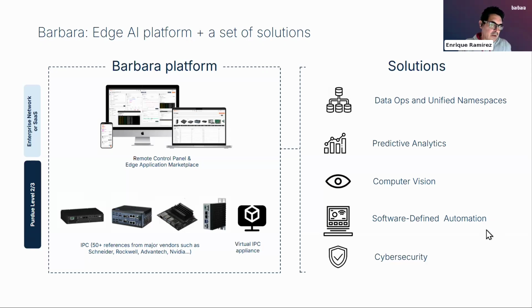Then we have software-defined automation, which has the possibility to use virtualized devices. For example, we have in the marketplace some virtual PLCs or virtual RTUs in the case of a smart grid system, which normally were hardware.